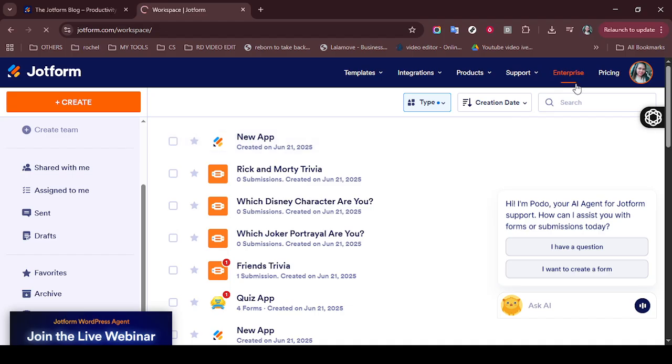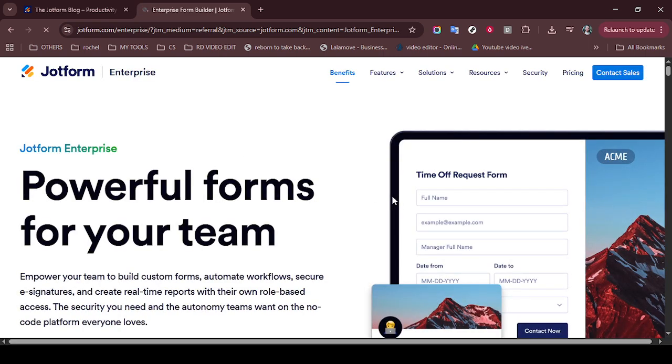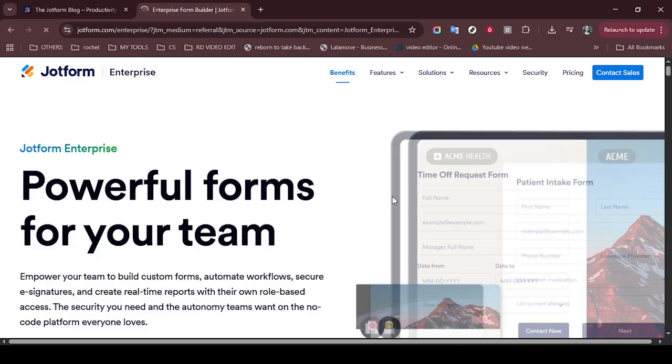Once you're logged in, navigate to the Store Builder. You'll find it in the My Forms section, which gives you access to all the tools you need to create your online store efficiently. Now that we're here, it's time to add your services as products. This step is all about personalizing your store to reflect what you offer.